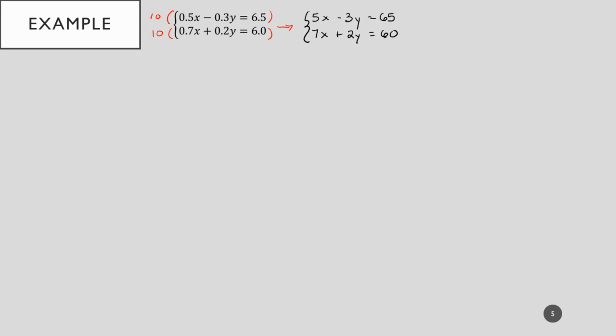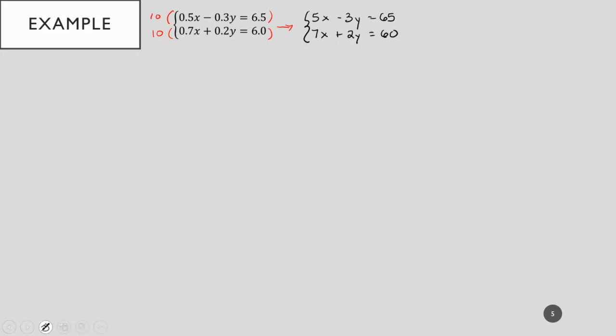I also try to pick ones where I have to multiply by smaller numbers, just because it makes it a lot easier to multiply. So if I was trying to get rid of the x's, I'd have to multiply the first equation by 7 and the second equation by 5 to get a common coefficient of 35, because that's the least common multiple between 5 and 7. For the y's, I only need to multiply by 2 and 3 because their least common multiple is 6. So that's a lot smaller. So looking at this, I'd be more inclined to eliminate the y because it has opposite signs, and I need a smaller number when I'm multiplying. It just makes things a little easier.